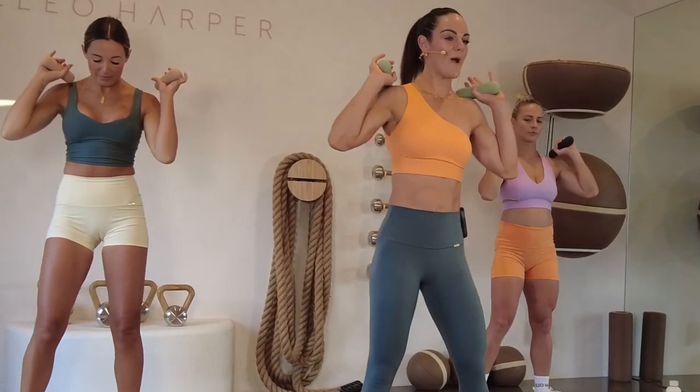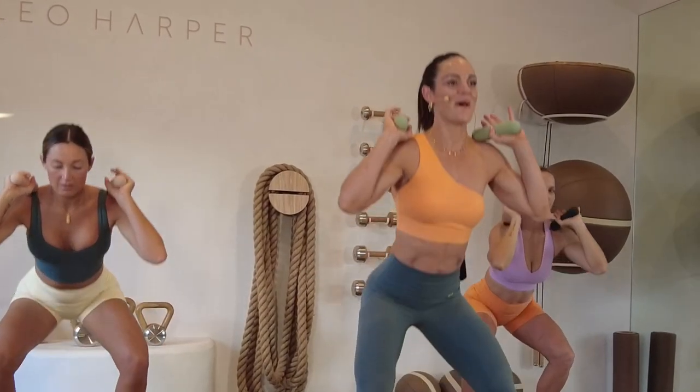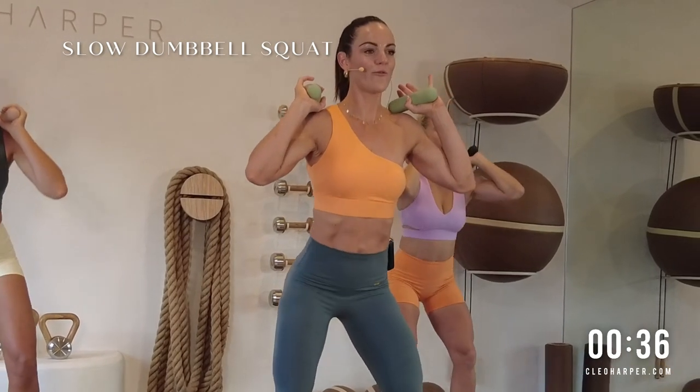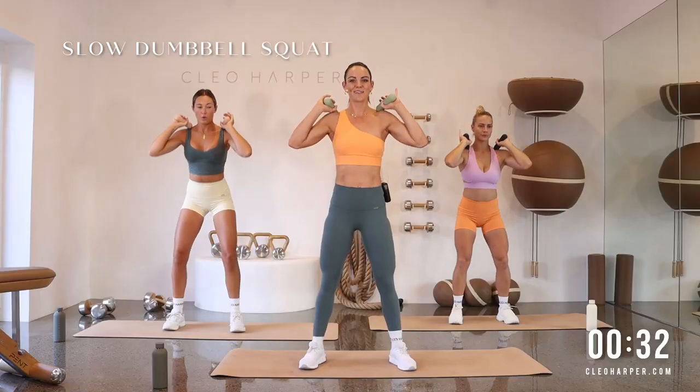We've got our weights on our shoulders. Shoulders are squeezed back, core's locked on. We come down for that nice, slow, deep squat, pressing back up through those heels. Tempo of one, two, three, and back up. That's it. Working on our form here, really focusing on those glutes, those quads, hamstrings.